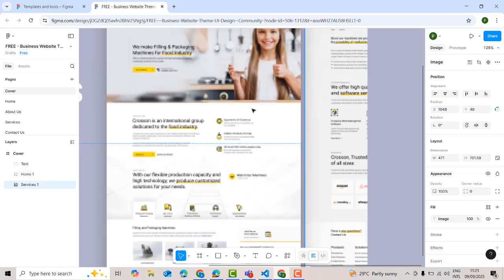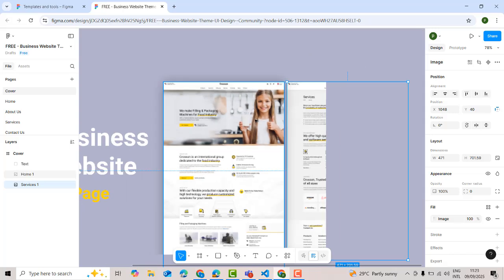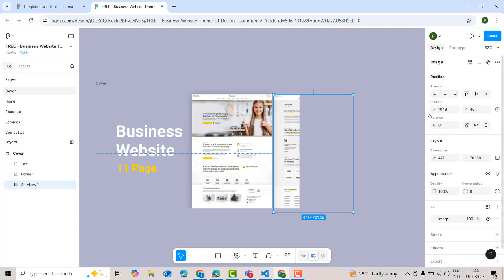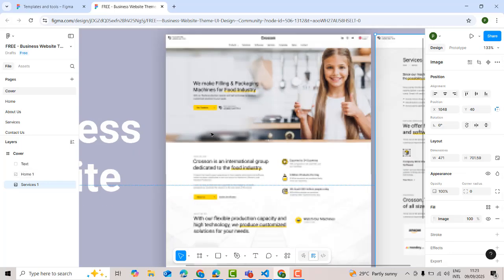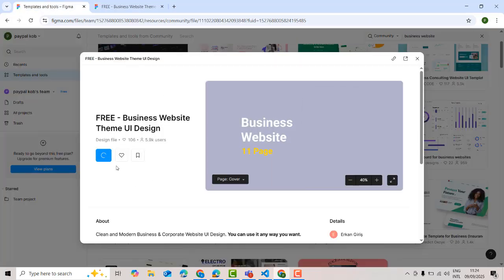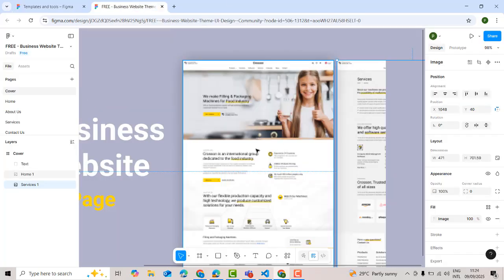You can see the pages. I think it's still installing. That's why it's coming like this, blurred.